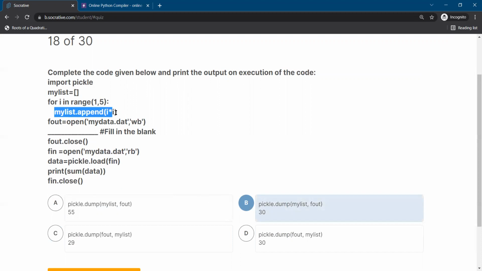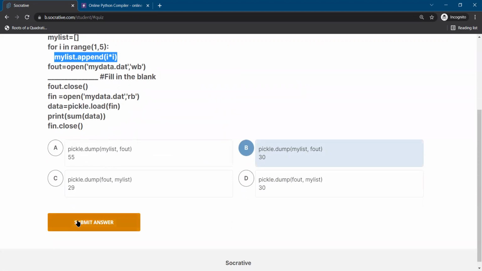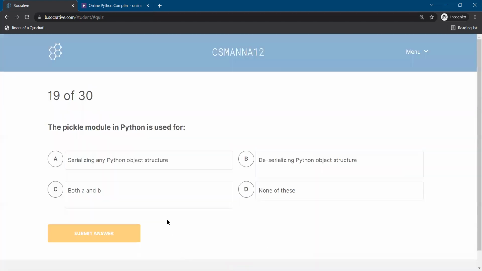This range is storing the values 1, 4, 9 and 16. 1 plus 4 is 5, and then 5 plus 9 is 14, and 14 plus 16 is 30, so 30 will be the answer. 30 will be the displayed value, because the sum of data is there. I hope you have understood why 30. So let's check. Yes, this is the correct answer.